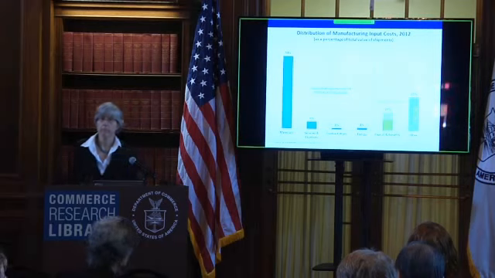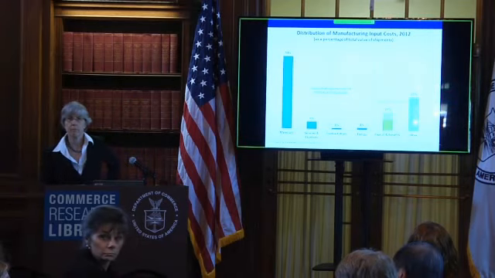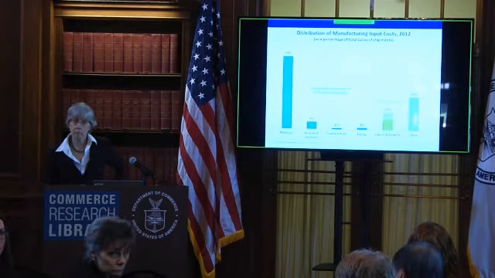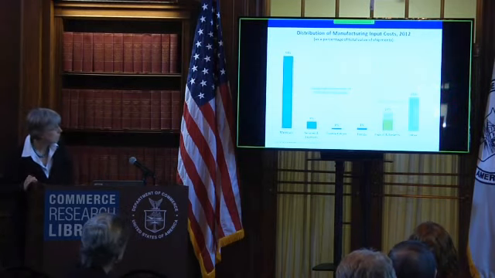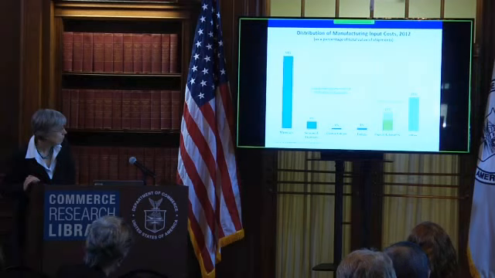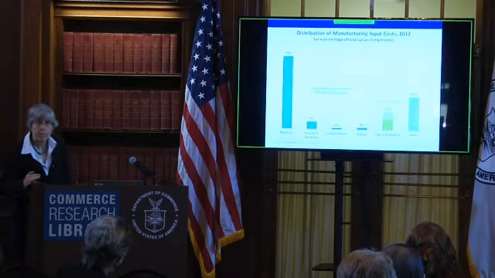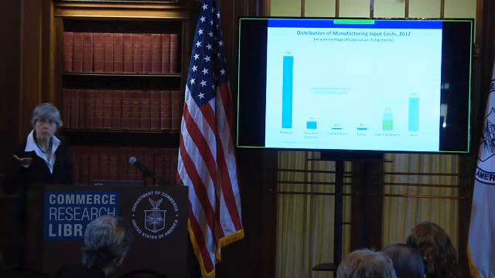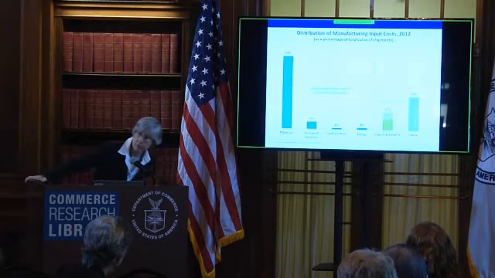Great. You, sir? I'm David Beatty, with the Office of Chief Economist. I was just wondering about this slide, whether it focuses on data from manufacturing establishments, or does it also include data on auxiliary establishments like R&D establishments or headquarters or sales offices and that kind of thing? I'm pretty sure it's manufacturing establishments.